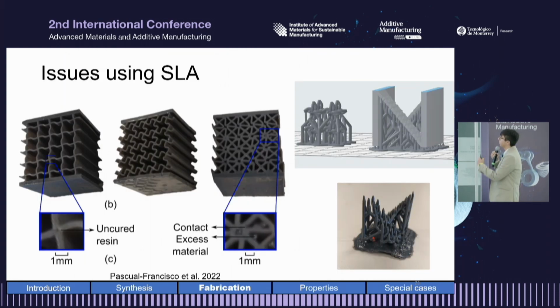Now, what happens when you use stereolithography, which is based on liquid resin and an agent that is going to solidify the resin? Issues we have encountered here arise because of the geometries we are expecting to be fabricated. We have uncured resin, so you have unintentional porosity, and you can also have some extra material that wasn't able to be removed before these are cured. And all of those defects will add extra properties to the component. And of course, one big issue that I think might be now easily, or we're in the process of solving, is with approaches like Dr. Rafiq was presenting when you recycle the material.